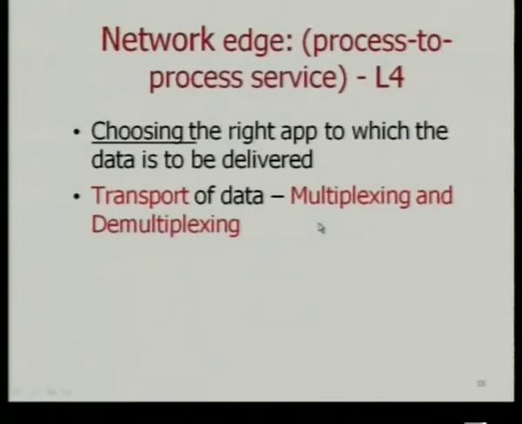So the job of the transport layer, basically we say, is multiplexing and demultiplexing. So let's look at what we mean by this. It's very simple. What do we normally mean by a multiplexer operation? A multiplexer operation typically is you have multiple inputs and there's a single output. One of these inputs gets routed to the output. So the same thing if you look at the transport layer, you have different applications, many applications, and a single network layer below. So data is taken from different applications and multiplexed onto a single network layer below.